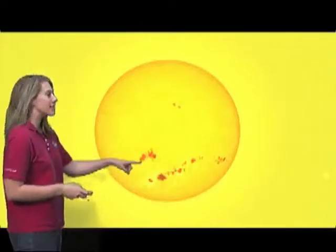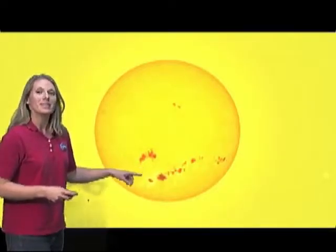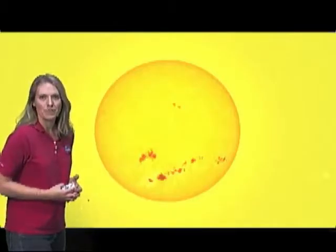Rachel is exactly right. We can learn a lot of great information about the sun with the help of our friend SDO. Let's take a closer look at the sun to see just how dynamic a star it truly is. I'm sure you all saw these spots earlier. Now, these are not just spots, my friends, but these are areas of lots and lots of energy, and they have a very special name. Repeat after me: sunspots.